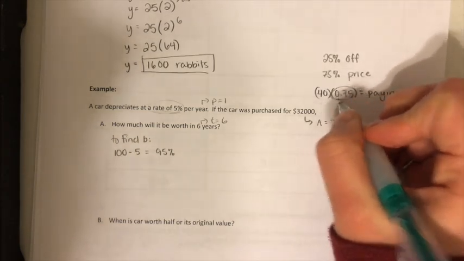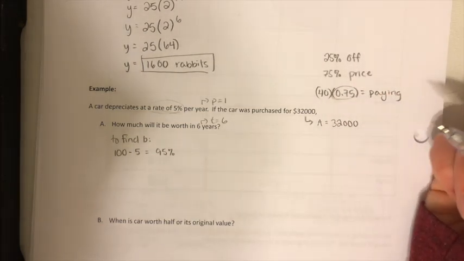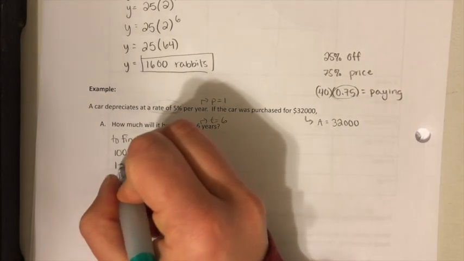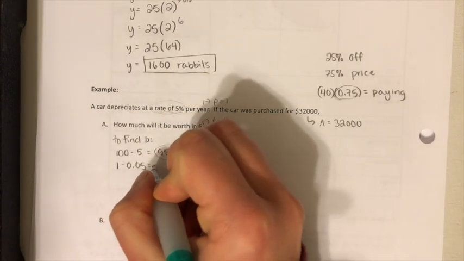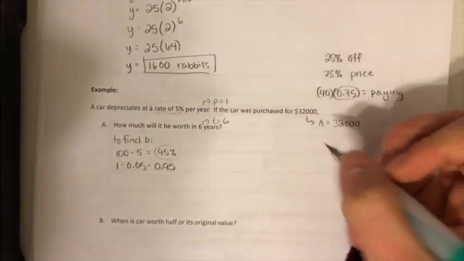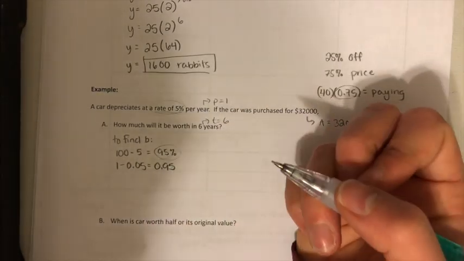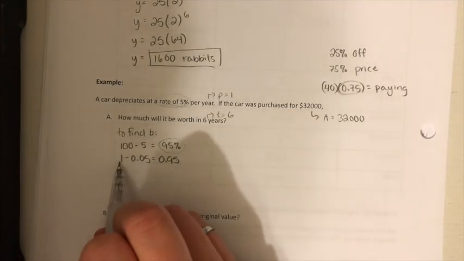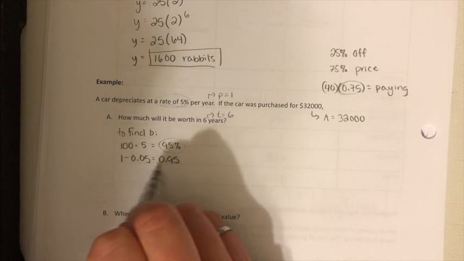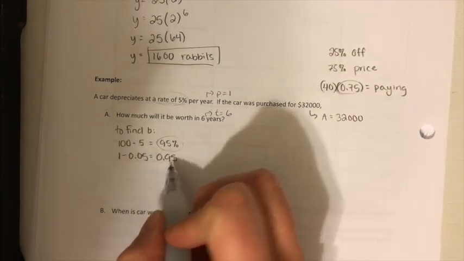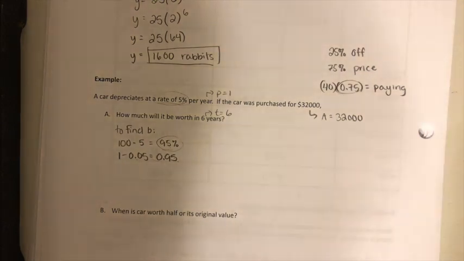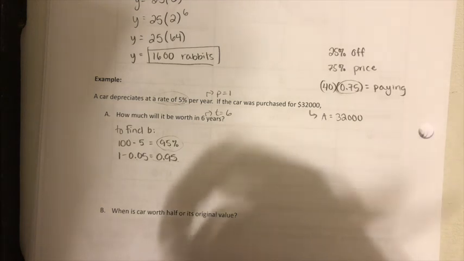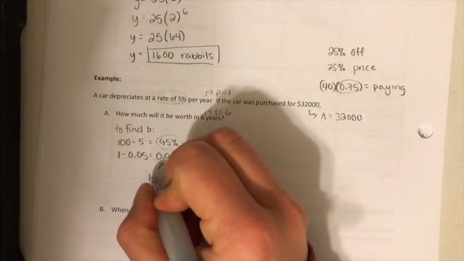Right? So what's left of the thing is what you actually want to multiply by. So this 95% is what's left. We could also do this as 1 subtract 0.05, and we could do it as 0.95, because that's what we're going to multiply by, right? If we're multiplying by a percent, we always convert it to a decimal. So it's 100% minus that 5%, and we get 0.95, which is that 95%, and that's what it's going to retain every year. So it's going to be 95% of what it was, so we have to multiply that. So that is my B value.